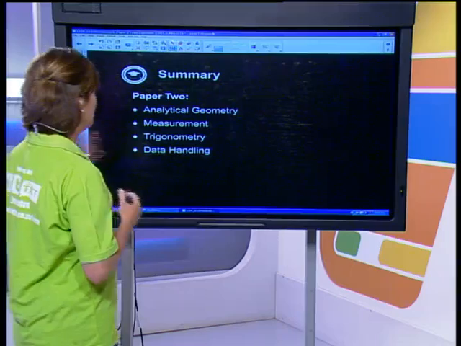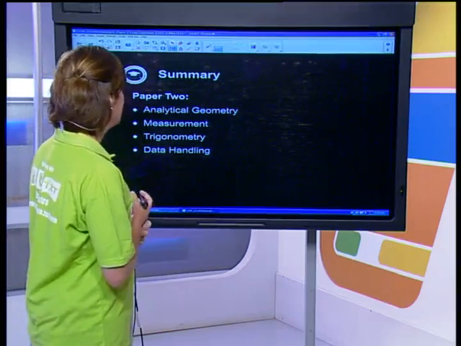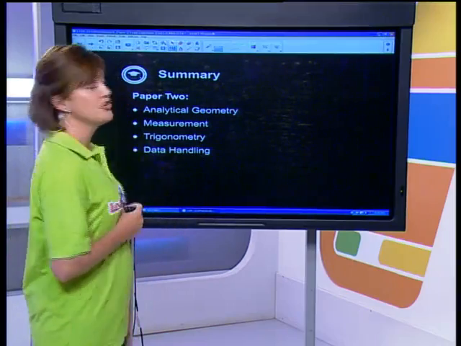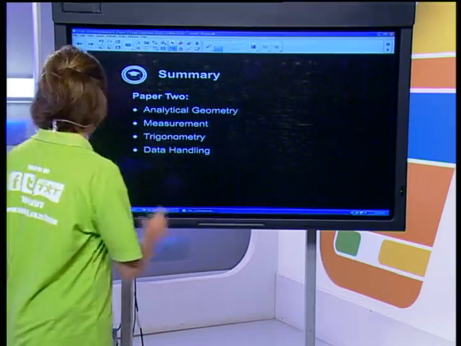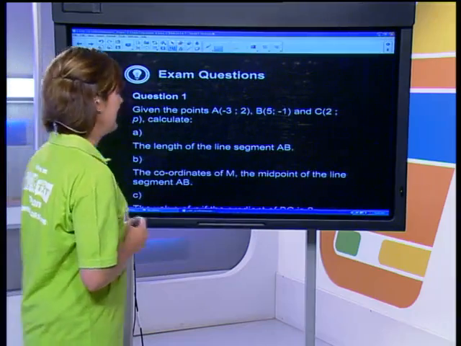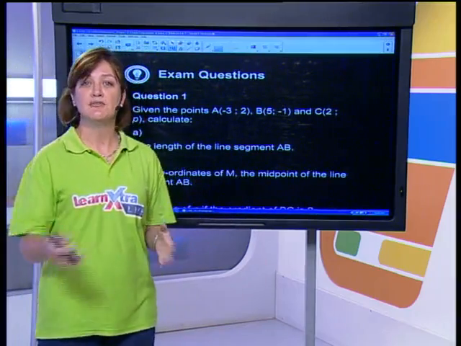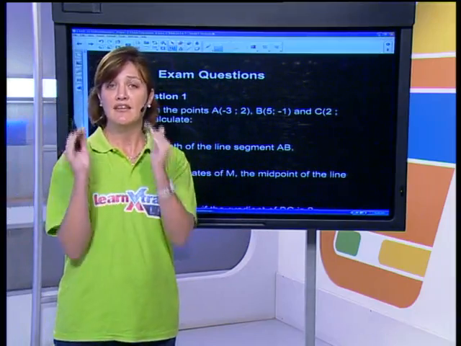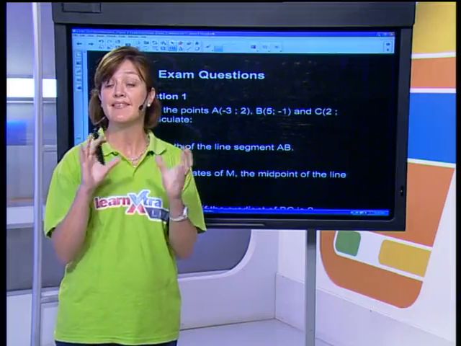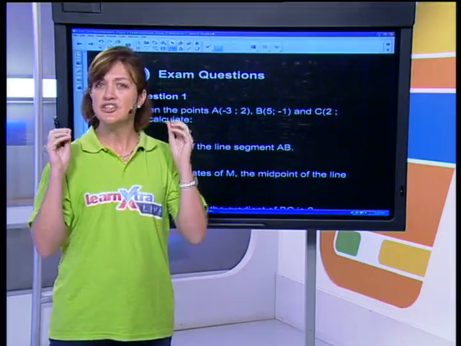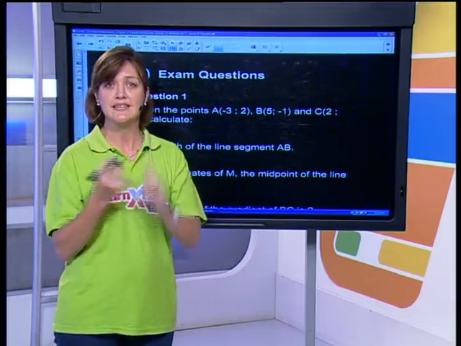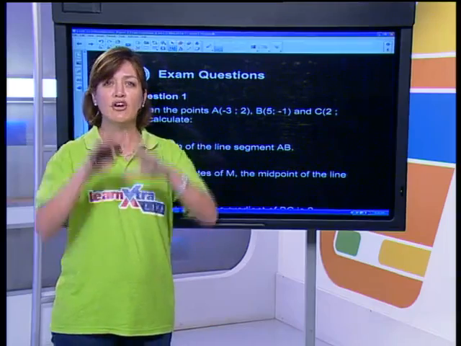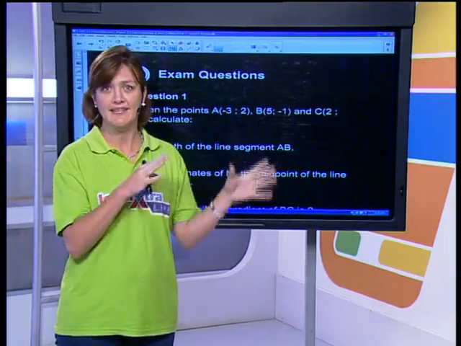Okay, so as I've mentioned, what we're going to be looking at today is a bit of analytical geometry, measurement in the form of your challenge question, some trig, and some data handling. So let's get onto our analytical geometry. Remember, analytical geometry is your coordinate geometry. It all gets plotted on your Cartesian plane. It's all working with coordinate points, so x and y coordinates. And just to remember, you've got your distance formula, you've got your midpoint formula, you've got gradient. Those are all the concepts that make up this analytical geometry.